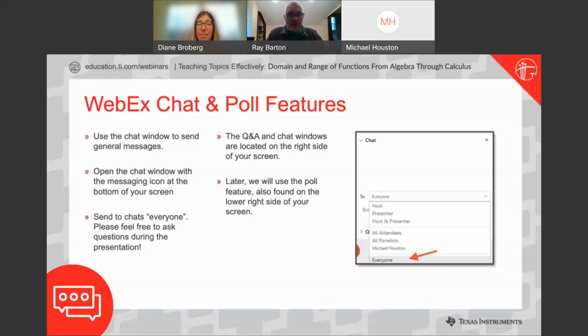And while we're waiting for you perhaps to respond, Diane, what kinds of things sometimes are hard for your students, and kind of how does a typical approach go with domain and range? Well, one of the things I find always interesting is when students go to graph a function and they graph something on their calculator that they know they're supposed to be able to graph, and the first thing they say to me is, Mrs.